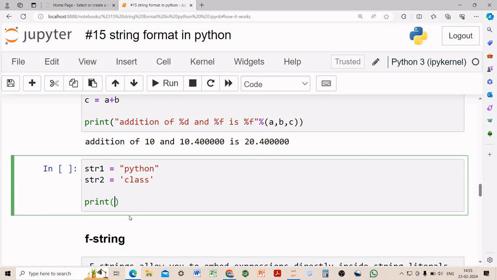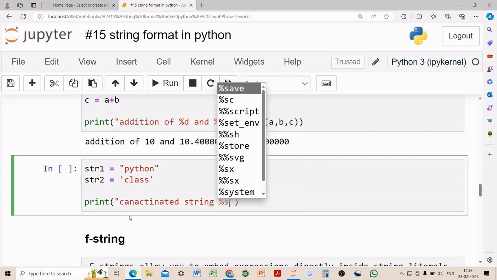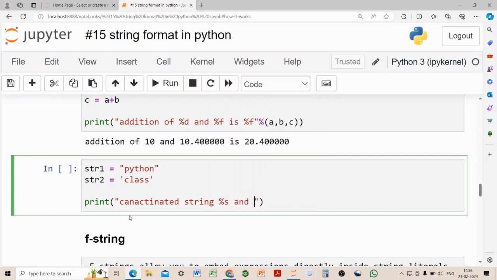I'll use the modulo operator, so I'll write concatenated string is %s, because for a string we use %s, and %s of string1, string2.